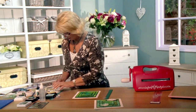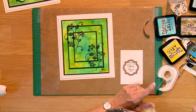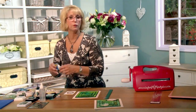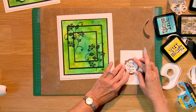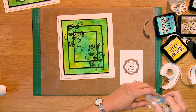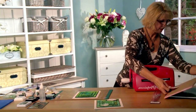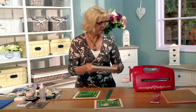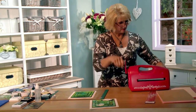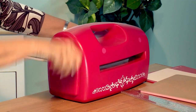So we are going to do our sentiment. I've already stamped this. I'm going to go ahead and cut it out with the Vintage Labels 3, a little bit of removable tape for it. It's easy to line it up once you've stamped it. And I like to put tape on both sides of it. So let me get my cutting mat and my base plate here, and we're going to pop that through our Grand Calibur. You can put that right to the end of your Grand Calibur and then just pop it up and pop it back. It's a quick cut.